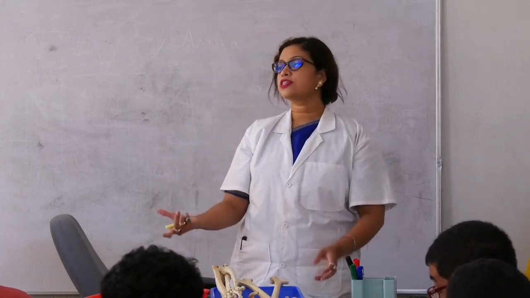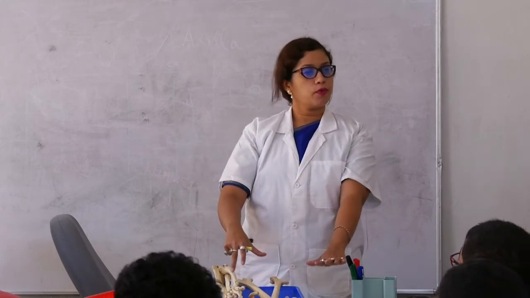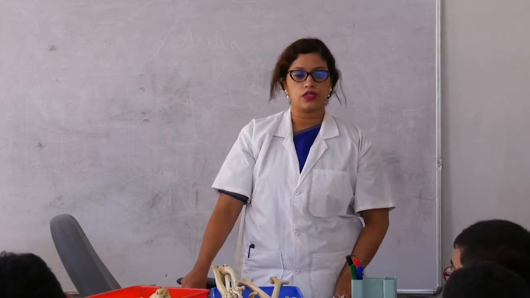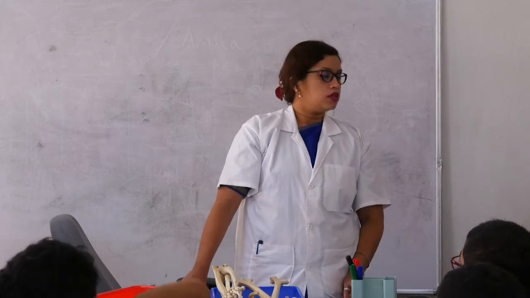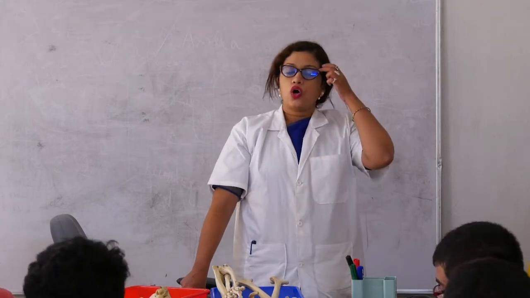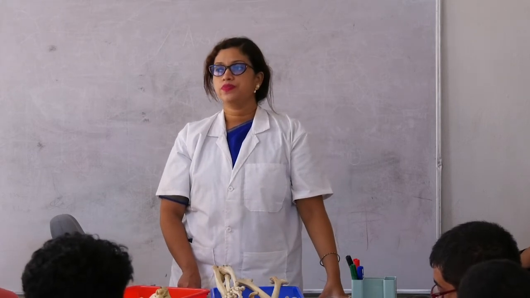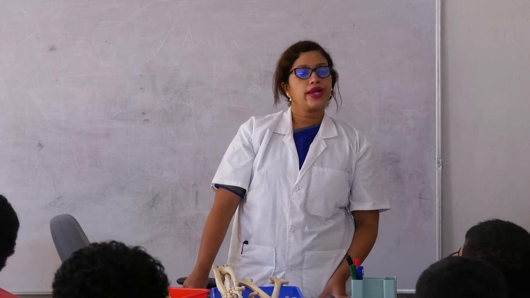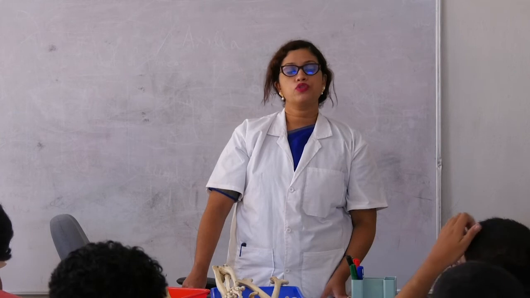So why is it occurring? The outstretched hand takes the whole weight of the fall, and suddenly a fracture of the surgical neck occurs. Next is the surgical neck of humerus. Okay. So which structure will be damaged? Now you know which structure will be damaged: the axillary nerve. So there will be paralysis of deltoid and teres minor. Okay, and there will be involvement of the posterior circumflex humeral artery.